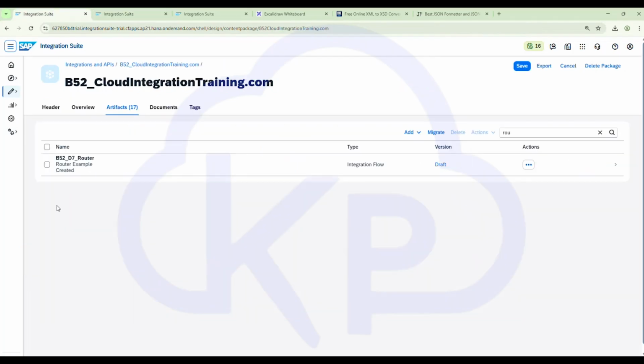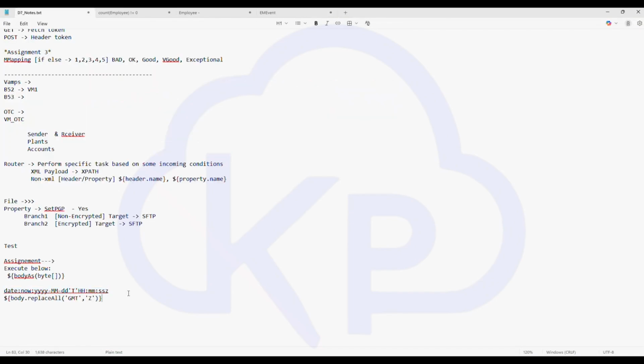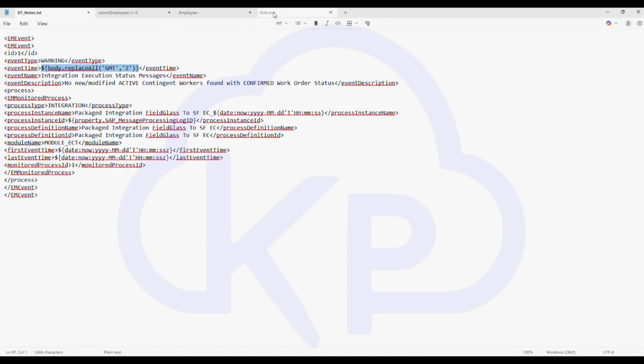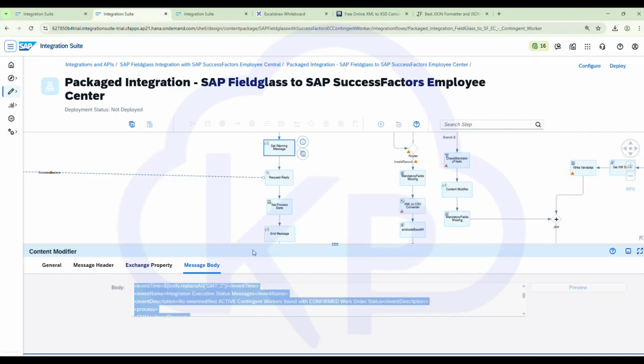One more statement you have to run here: replace, pass some payload with GMT, and it will replace all the GMT with Z. This is one of the syntaxes. You can use it and start documenting all these syntaxes. Probably you will come up with your own documentation later.